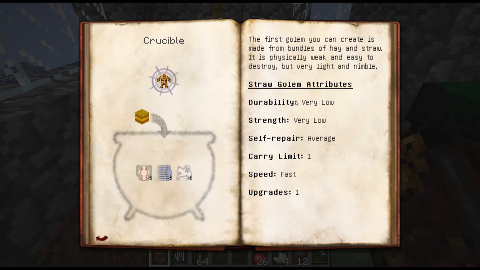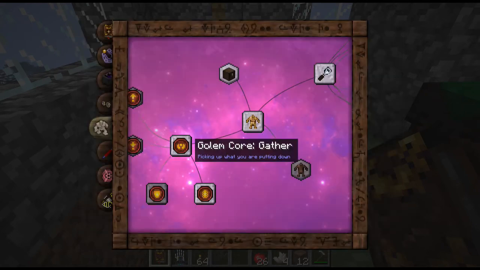So durability, this thing dies easily. It doesn't hit very hard. If you make it a guarding golem, it will not hurt the mobs very much. It self-repairs at a pretty good rate when it gets damaged. It can only carry one item at a time, but it's very fast. It runs very fast. So this is how you make it. Throw a hay bale into the crucible with these attributes in them, or aspects.